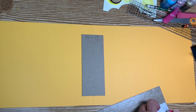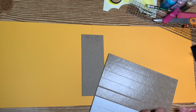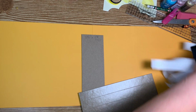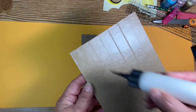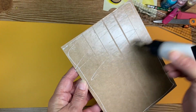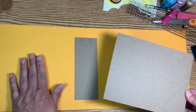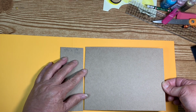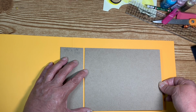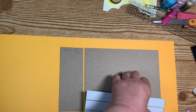My trash can is right next to me, so if you see my hand take a different direction, it's because I'm putting stuff in the trash. So I'm going to put these in the trash as well, and put some glue around this one. You know, I don't know if it's absolutely necessary to put glue on these, but I like to do it. Okay. So these go this way. Let me leave a little space for my, let's say it's about 1/8 of an inch. There's that one. Let's do the next one.